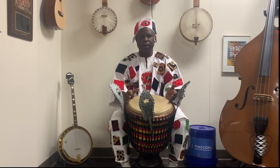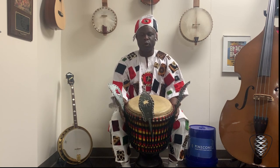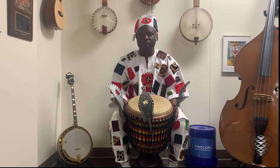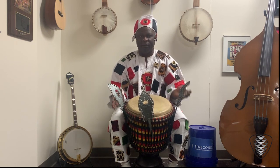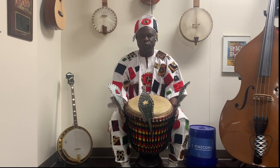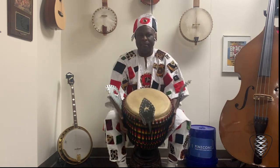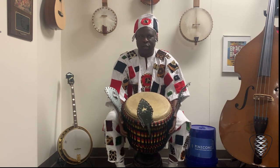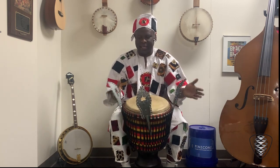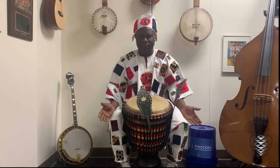And today, we are going to talk about this particular instrument that I have right here called, can everyone say, the djembe drum. Yeah, djembe. Djembe is a drum carved from a single piece of wood, hollowed out through the bottom, and then the top is covered with goat skin. And then with the nice casing to help amplify the sound out.